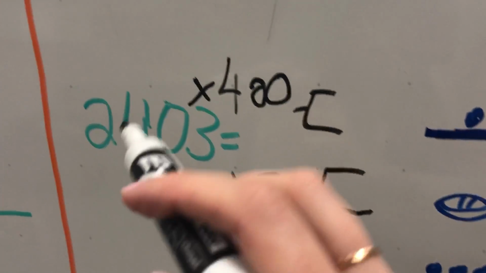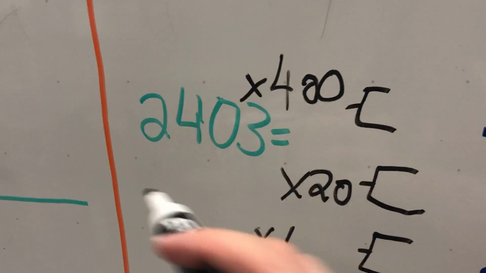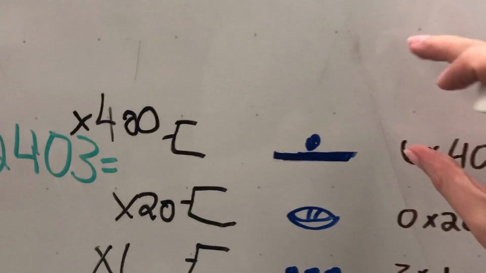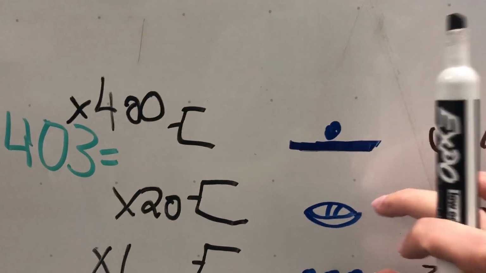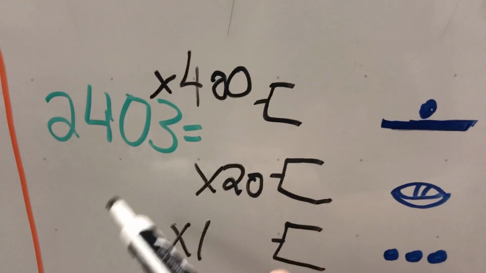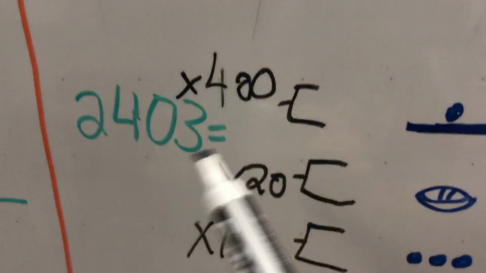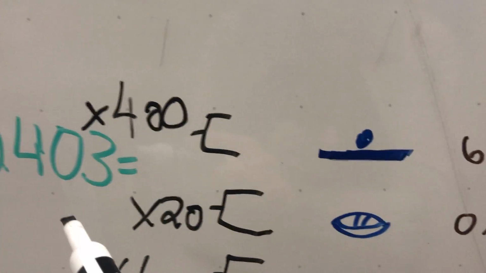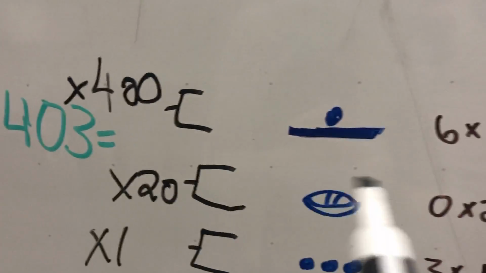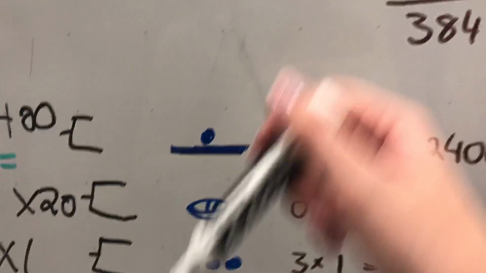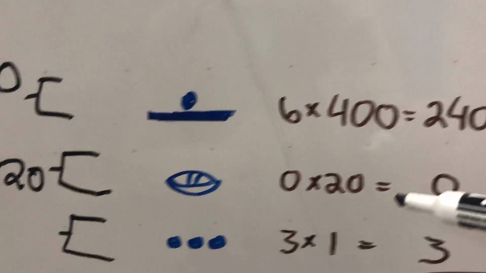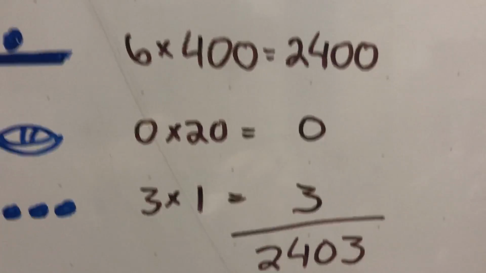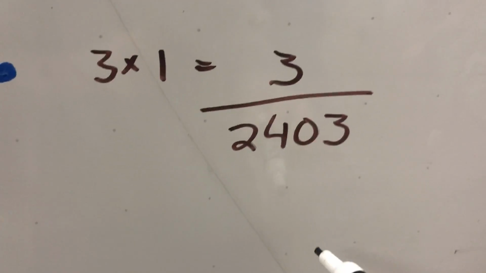Obviously this number is under 8,000, so we know we're only going to have 3 levels. Then we figure out what fits into each level. You want as much as possible in your upper levels, and then you can go from there. The 400 can fit the most amount of times, 6 times, in this total number. That's how we figure out how to break down that number. Again, you're basically just going backwards from what I'm breaking down here. We figured out what each level represents, we add them up, and we get our final number.